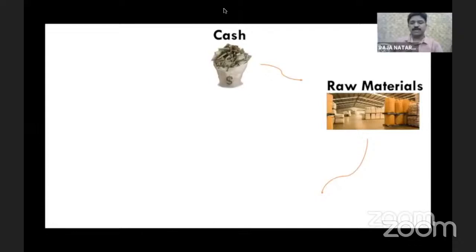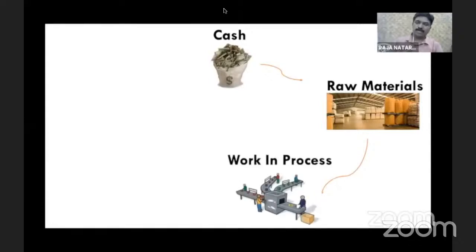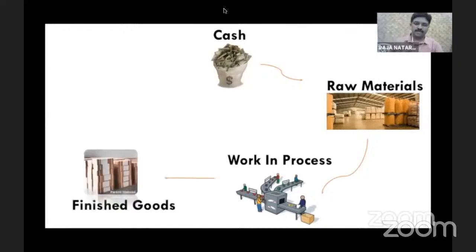So depending upon the nature of your process and product, the production time will change. In the production time, you will feed the raw material, engage the employees, consume power, and incur various other manufacturing expenses. With the result of all these efforts, what will you get? You will get finished goods. But again, the challenge is whether the finished goods will get sold immediately or will it take time? Is it a hot cake or is it going to require some time? It again depends upon the market.